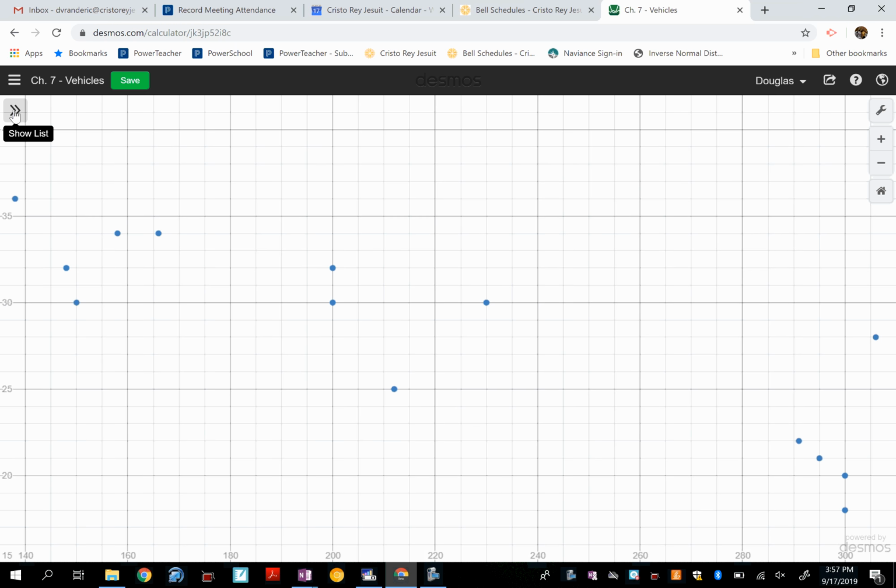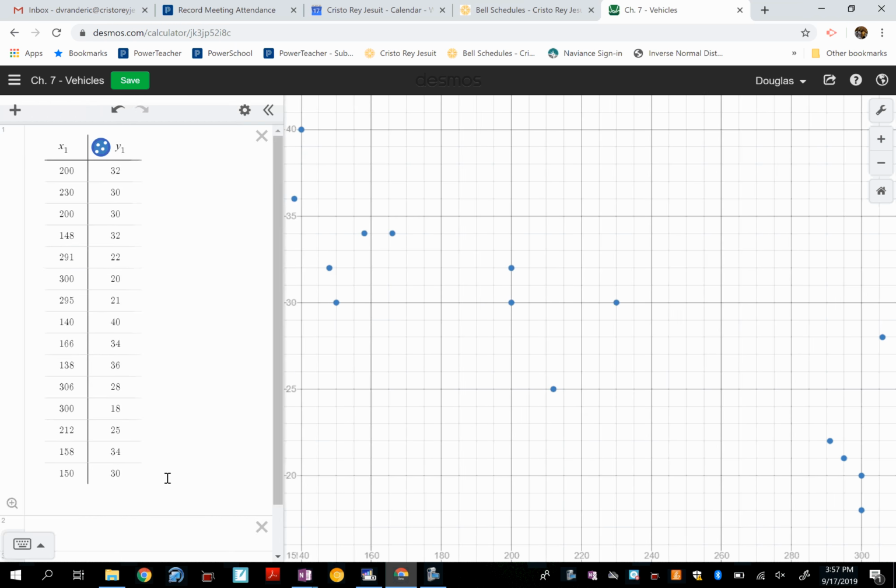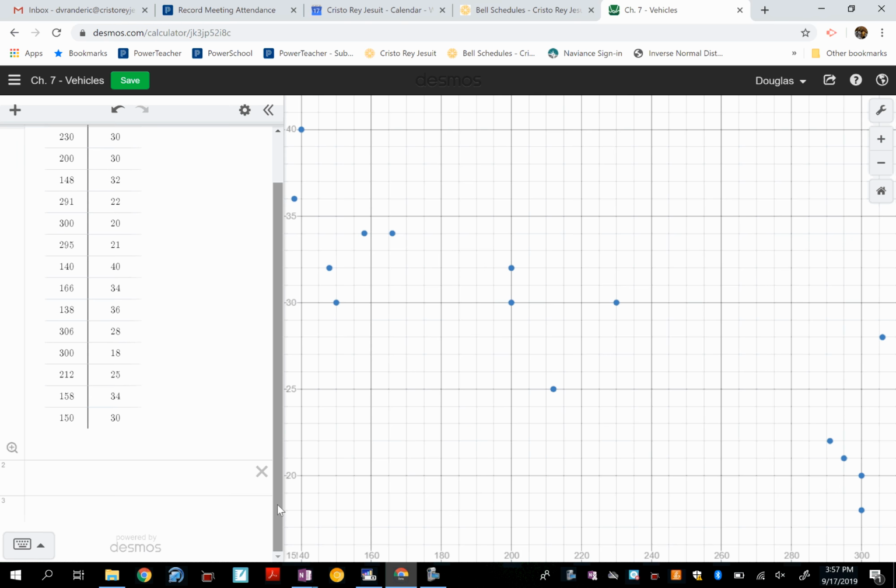So hit these two little arrows to get your list back. Do you see the next box underneath your table, line 2? So click there. All right, now here's where it gets exciting. I hope you're excited. Now we're going to do something that we don't need yet. I'm actually going to put on this scatter plot something called the linear regression model. Now this is something, Daisy, we're not going to need this week. But in order to get the correlation coefficient, I have to do it this way.